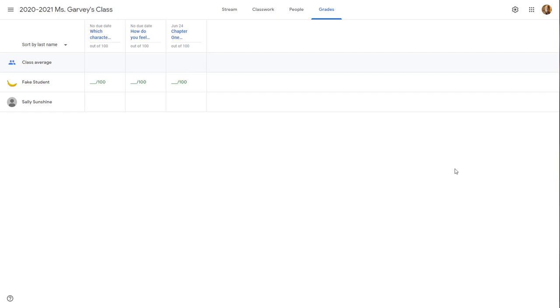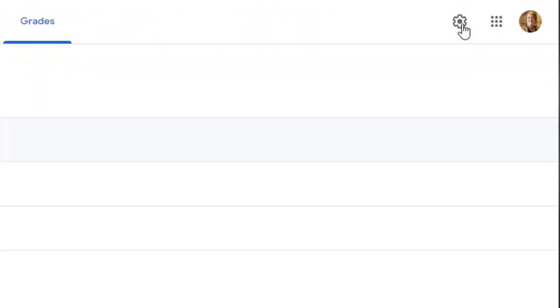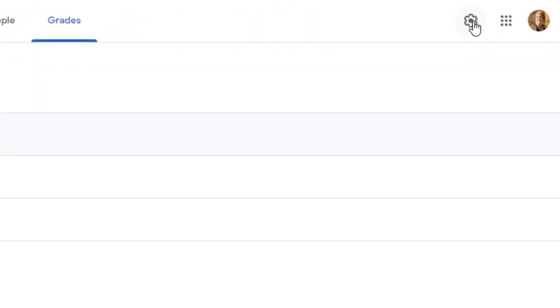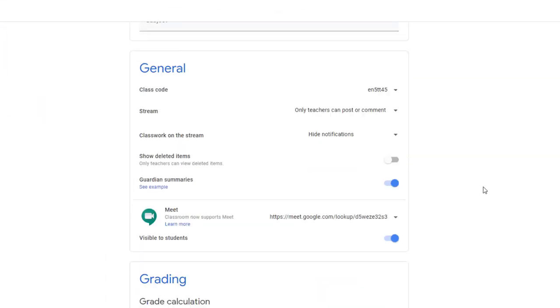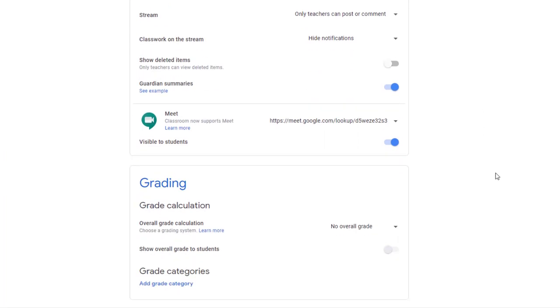While we're here in the Grades tab, I'm going to take us to the same gear that we've been to for Settings. At the bottom of the Class Settings tab, you'll see a grading section. This is all about using the gradebook within Google Classroom to mirror what you're already doing in your face-to-face instruction.